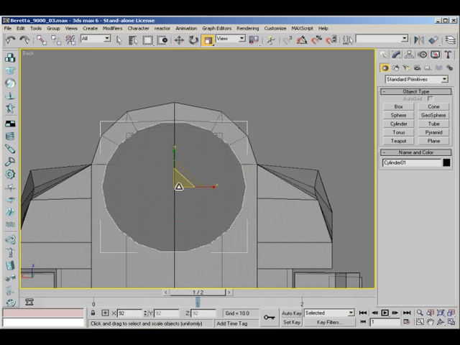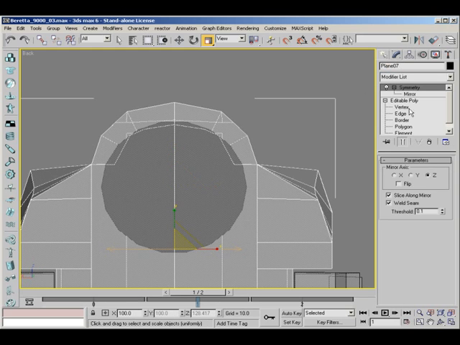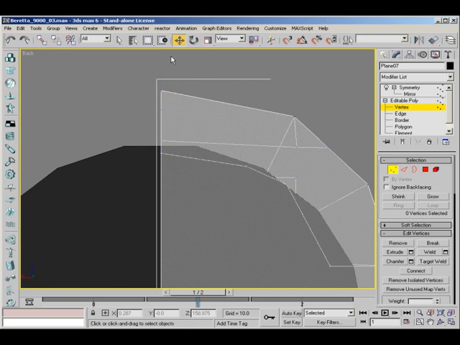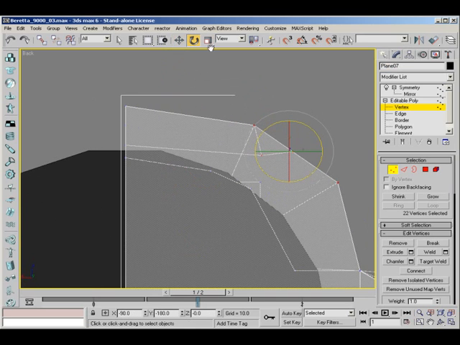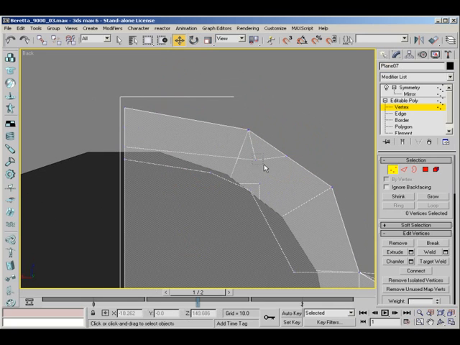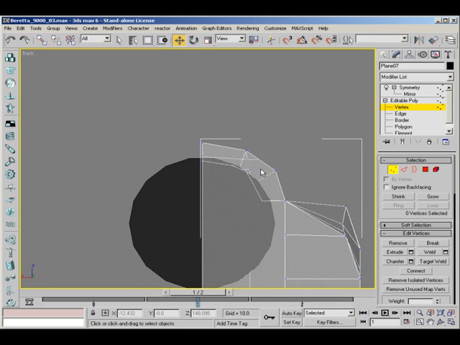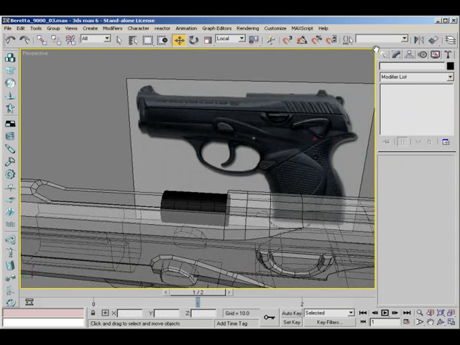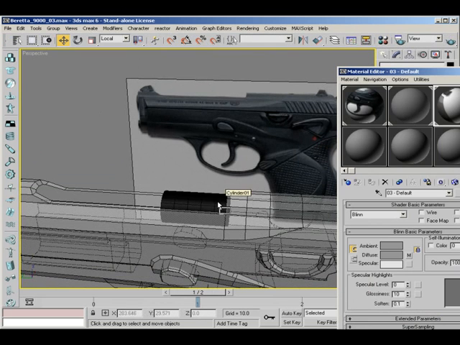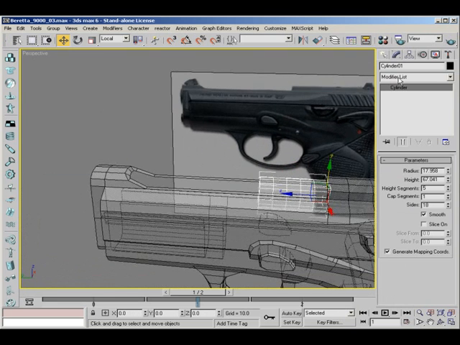Select it, scale it down a bit. Just gonna edit my actual geometry that I've done already, just to make it fit a bit better. Gonna apply this to it. I can select it because it's got loads of segments on that I don't need at the moment. And I'm gonna bring it down to about 8, I think.